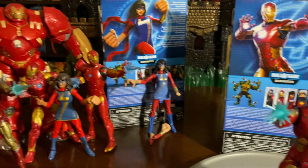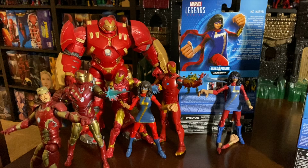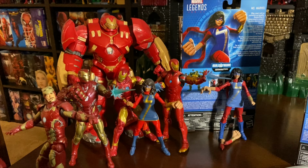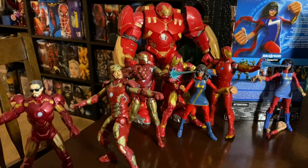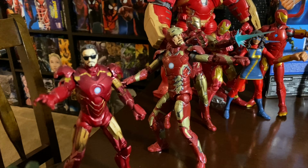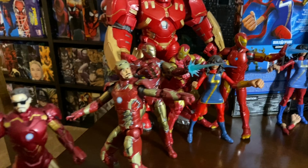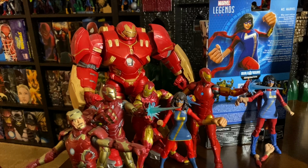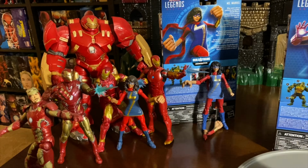Like I said, guys, you get that red and gold, and then they start dropping 500 different marks. And there you see a couple of my Iron Man, not all of them, just a couple. And then you see my head sculpts, the Tony Stark head sculpts. And then more of those Iron Man over there, and that Hulkbuster suit that you're looking at there. Yeah, man, they just keep them coming.